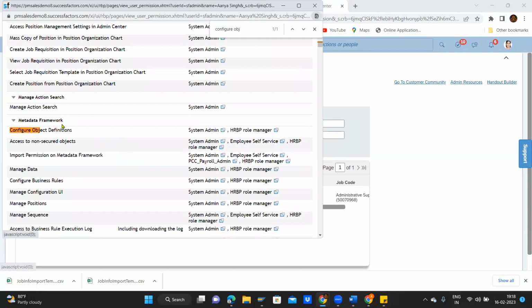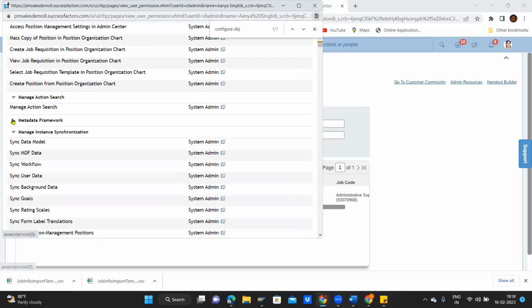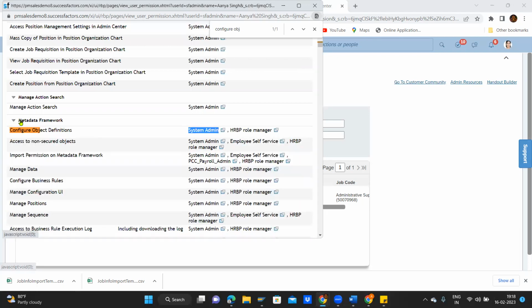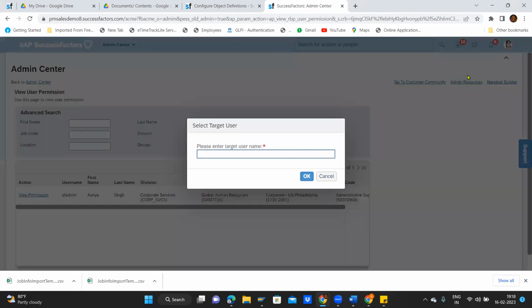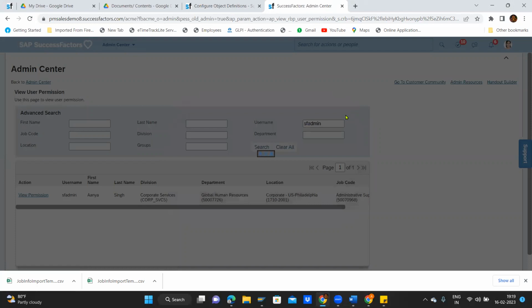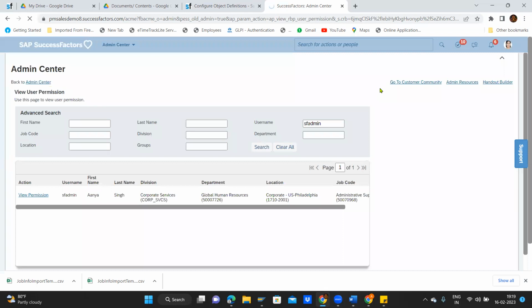It is coming from the Metadata Framework, which is allotted to the system admin. So this is the section. Under permission roles, you have to go directly into the Metadata Framework section and give this permission. Then this permission is activated. Otherwise, if you proxy other users, for example a referred user or any other user, as I have already shown, if they don't have permissions, it will not show in the suggestions as well.